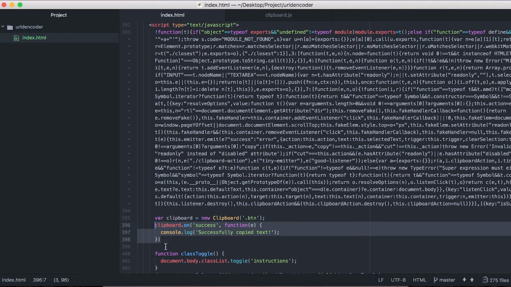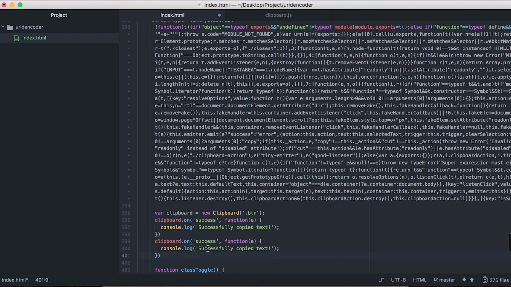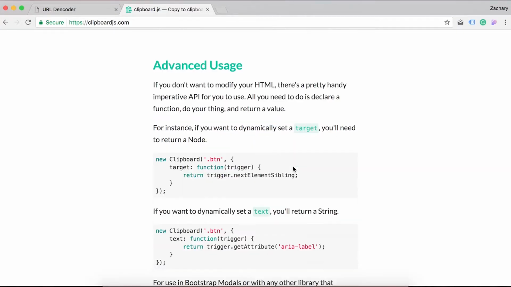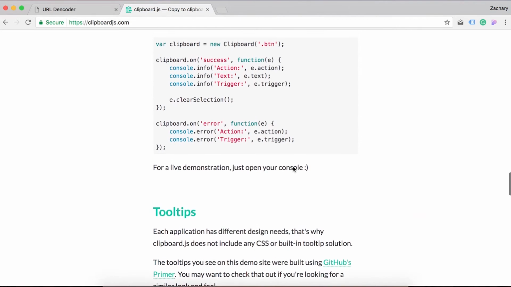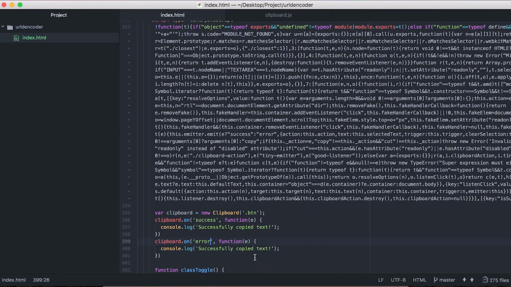We just need this bit here, but this will be on error, right? Yeah, on error. And then this will say console.log. Oh no, let's not console log this. Let's alert this, because this is the one that they need to know if it doesn't work.